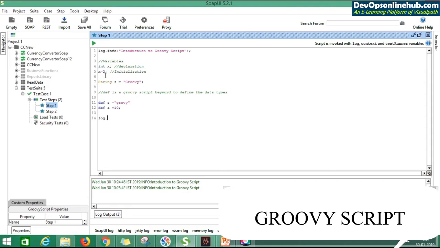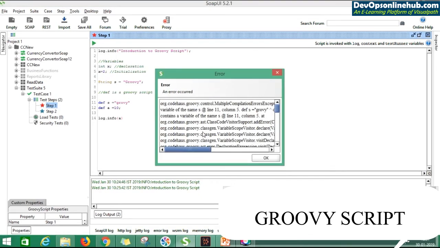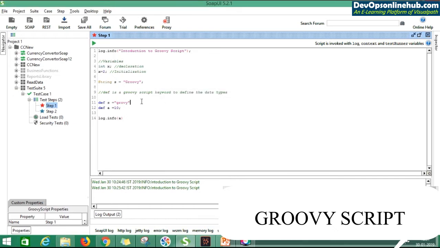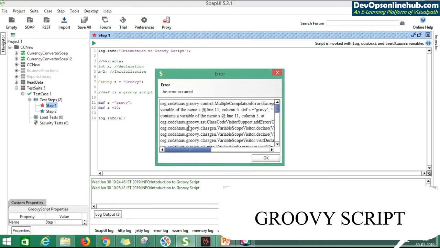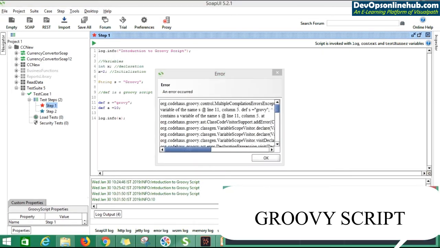If I want to print directly, I can write log.info a. If I run this, there is an error. Okay, semicolon is important, log.info. So again error.